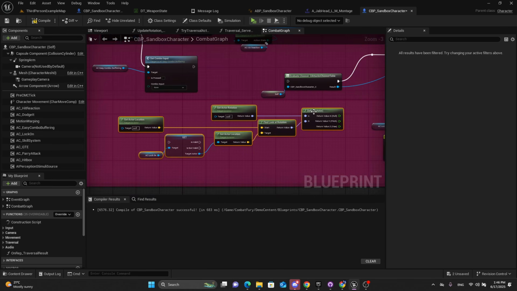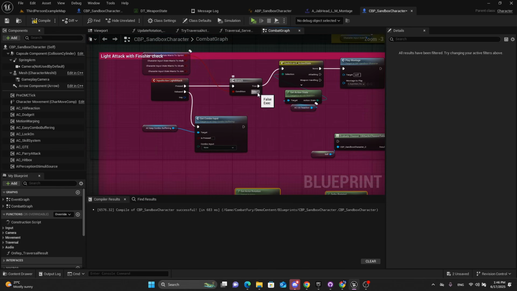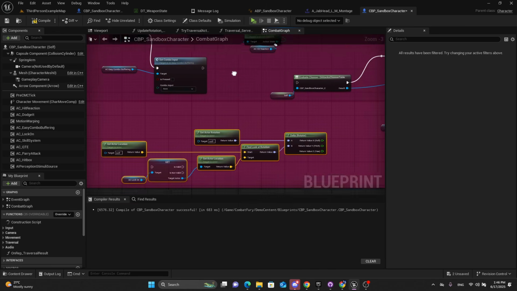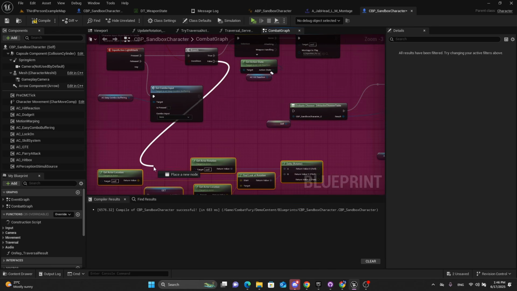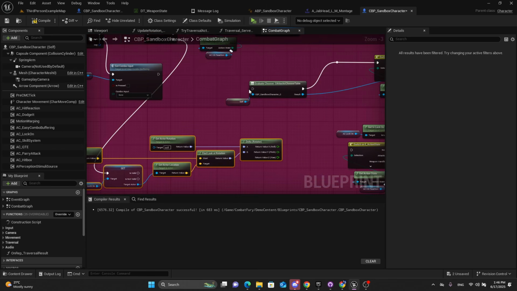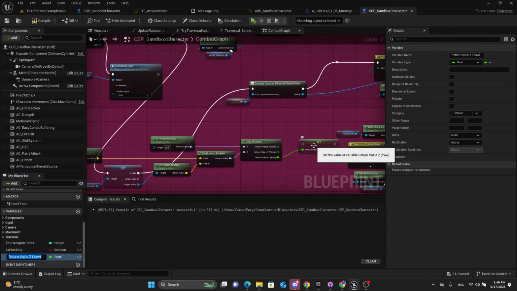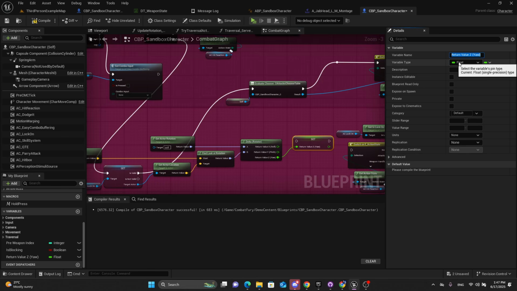This is better to be under a function, but we'll clean up this after. Let's go here. So if it's valid, we want to proceed to this. Well, actually, I need to promote this, and we're gonna call it target angle.